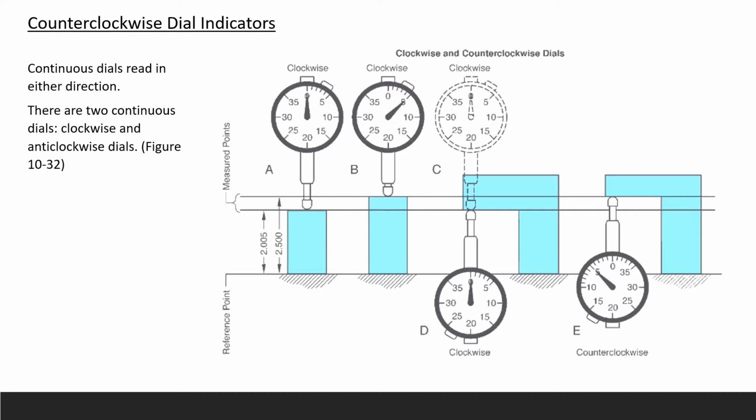This one is a little bit difficult for you to see because we're measuring on a different part, okay? Putting this part that way, you can see that. And again, you don't have to worry about reading. It's more like a knowledge check in this chapter. So if you can remember we have 2 continuous dials, counterclockwise and clockwise, then you're okay.